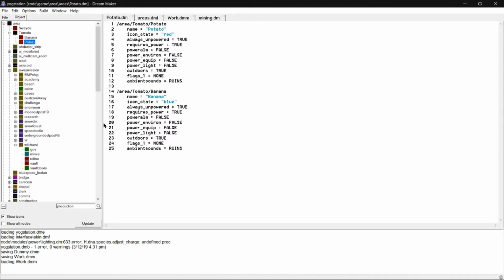These are different states that control the properties of the area. This controls the sound of the area, this controls the icon of the area, as we stated before, and this controls the title of the area, as stated right here, banana.